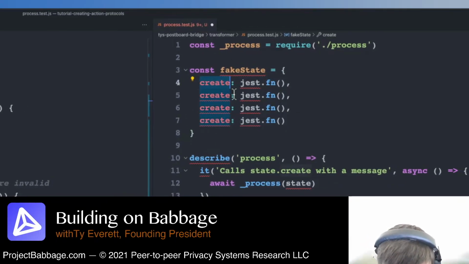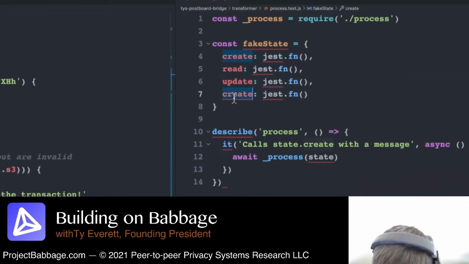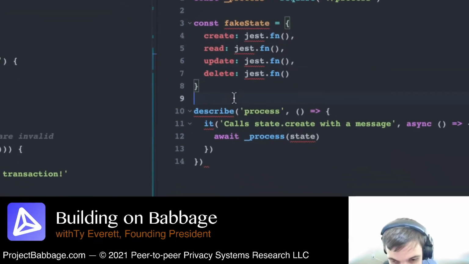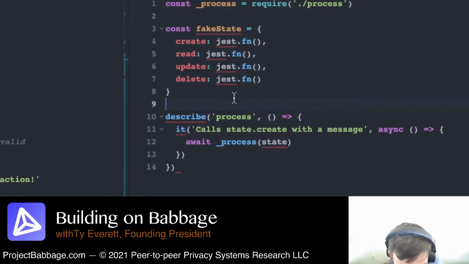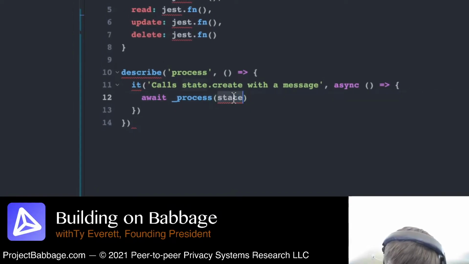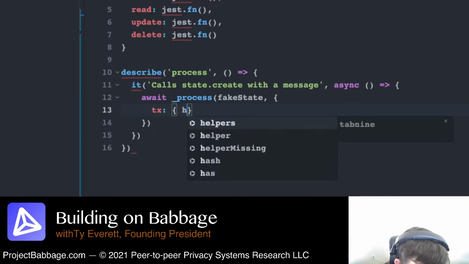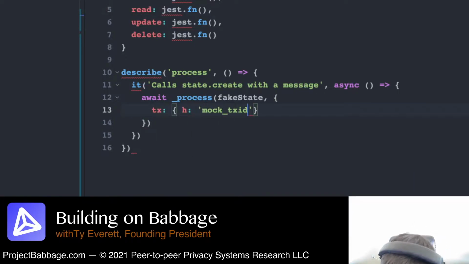Great. So that's our fake state. That is useful for testing, because we can actually pass in process, say fake state, and the action that we want to take. So tx h mock txid.